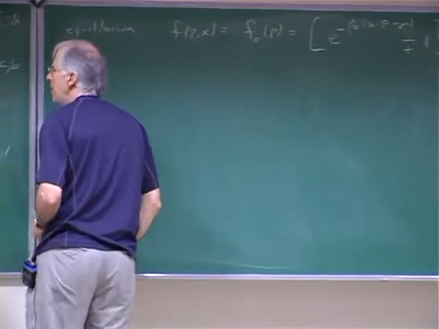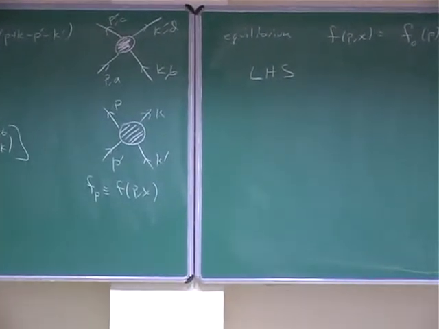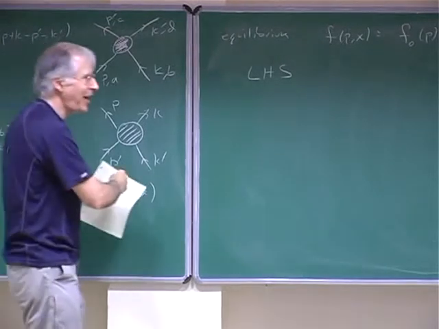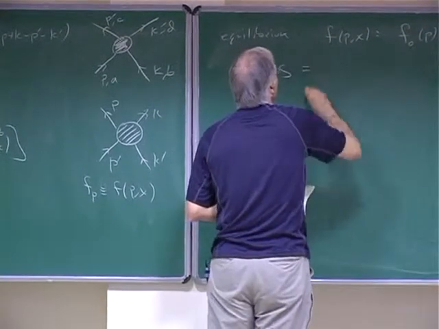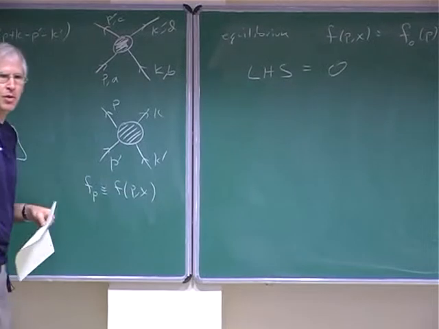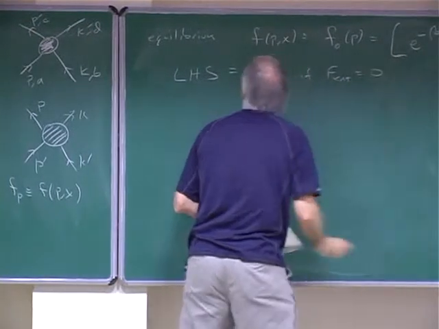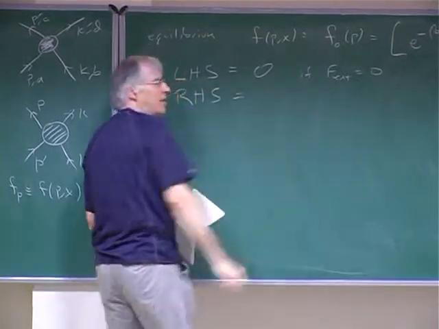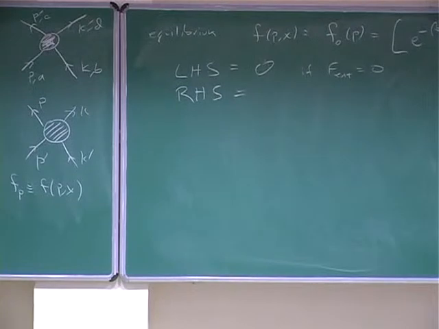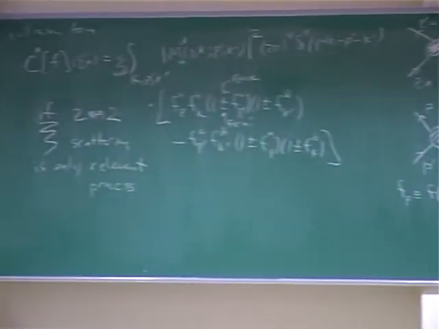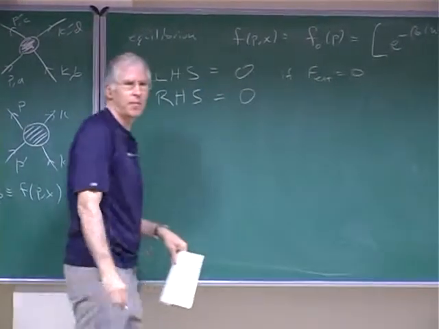Okay, so the Boltzmann equation, which is no longer up here. It's the right convention. So the Boltzmann equation has a left-hand side, which is the convective derivative stuff, and a right-hand side. And this distribution has no dependence on space or time, so trivially the left-hand side vanishes if there's no external force. A short exercise shows you that even when you know almost nothing about these transition amplitudes, the right-hand side also vanishes for a distribution function of this form.